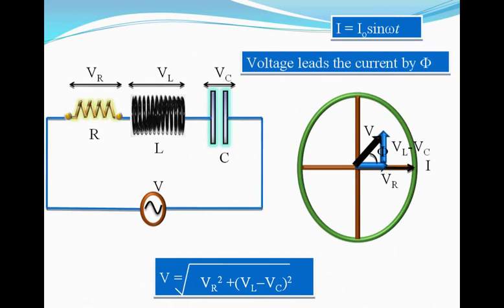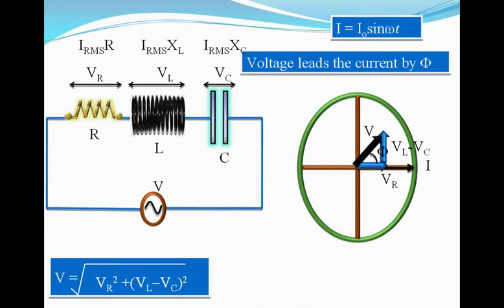All we have done is that we've replaced the potential difference across each element by a phasor and then vectorially added the phasors. Of course, the value of VR will be IRMS into R. The value of VL will be IRMS into XL, and the value of VC will be IRMS into XC. After all, the voltage keeps varying. So which voltage do you take when you write I, VR, VL, VC? In general, if we are replacing the entire voltage by say one quantity, then we are taking RMS values. Understood?